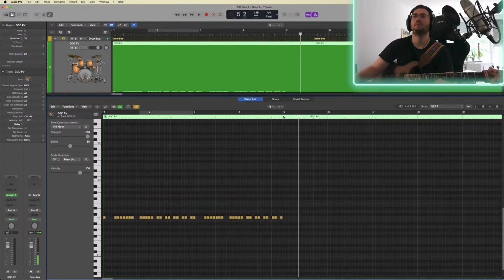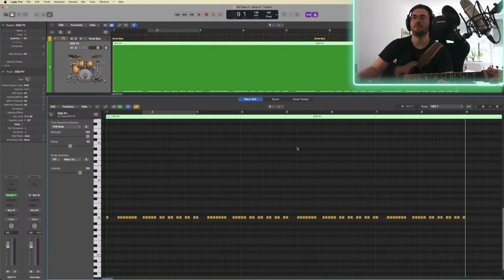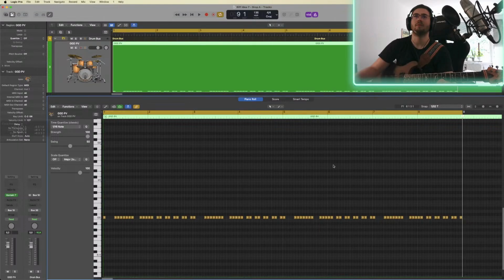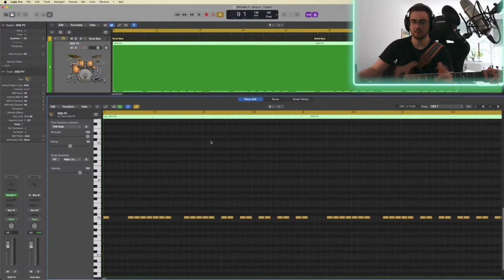Yeah, this will be the pattern, and of course we're gonna change them, but let's add the rest of it, at least for now. I'm just gonna listen and use a nice pattern for snare.